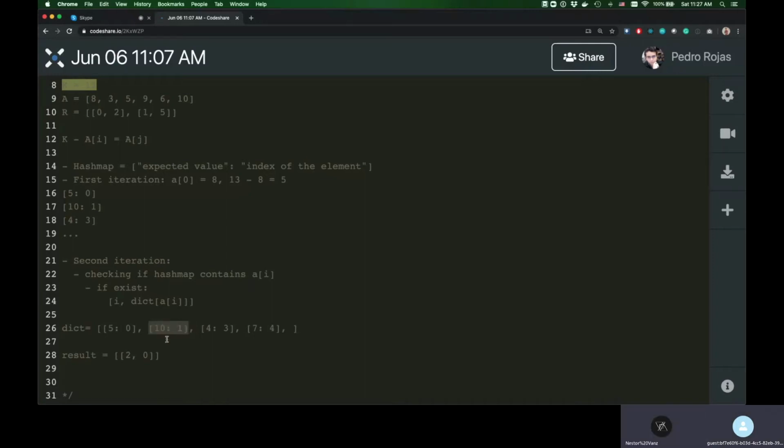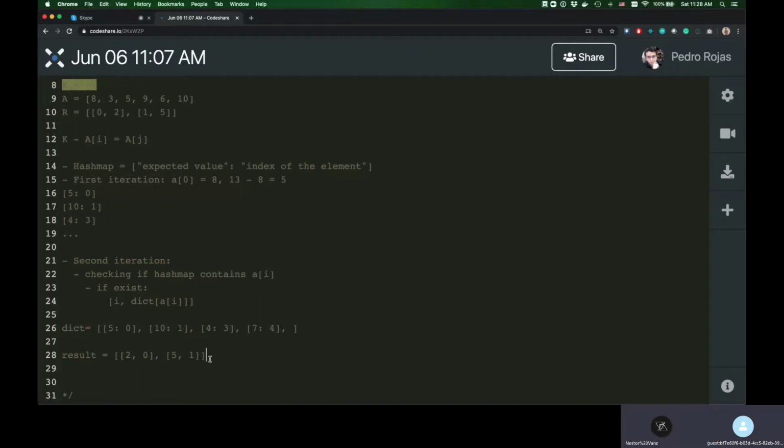So instead of adding it, what we're going to do is add the current index, which is 0, 1, 2, 3, 4, 5, right? And the actual value contained here, which is 1, right? So index 5 and index 1 resolve the k elements.